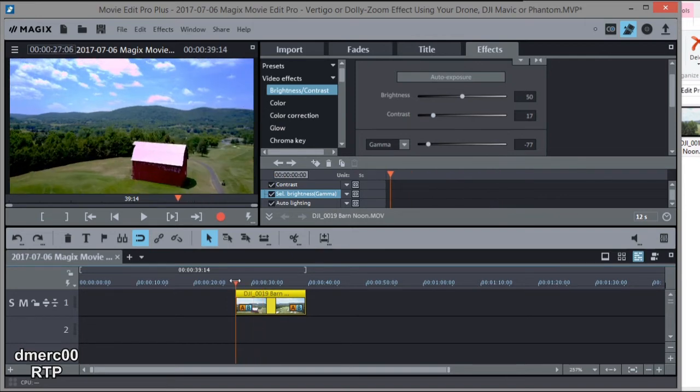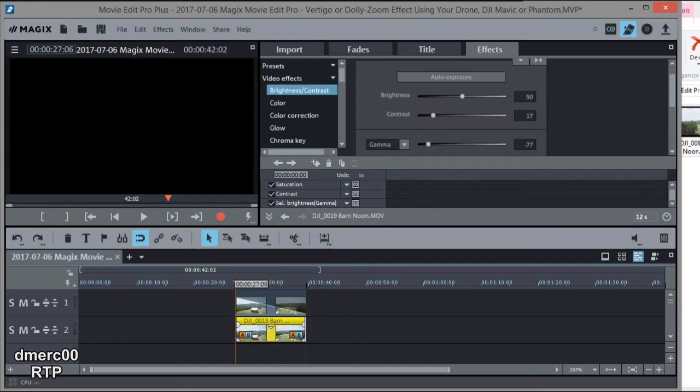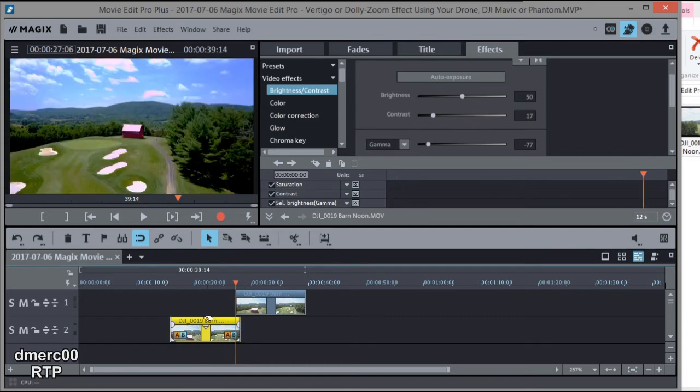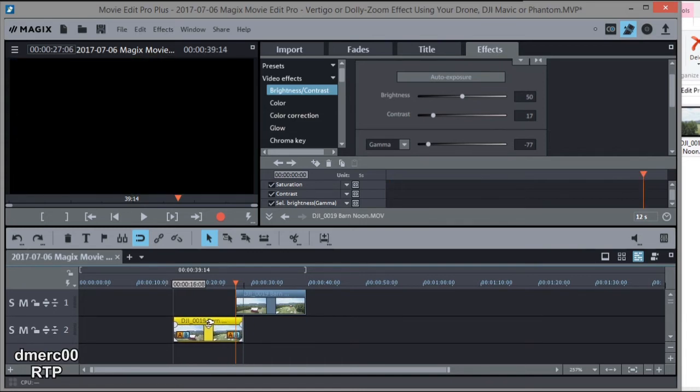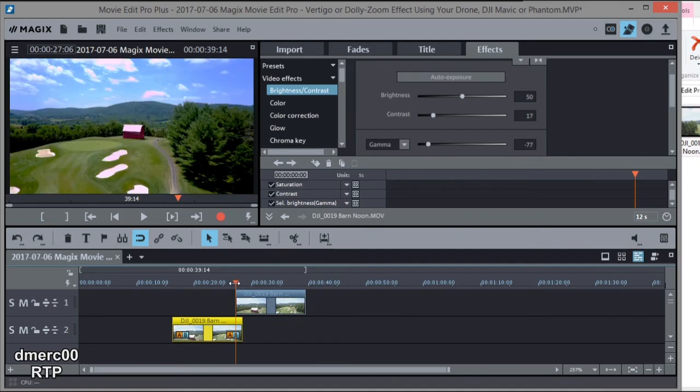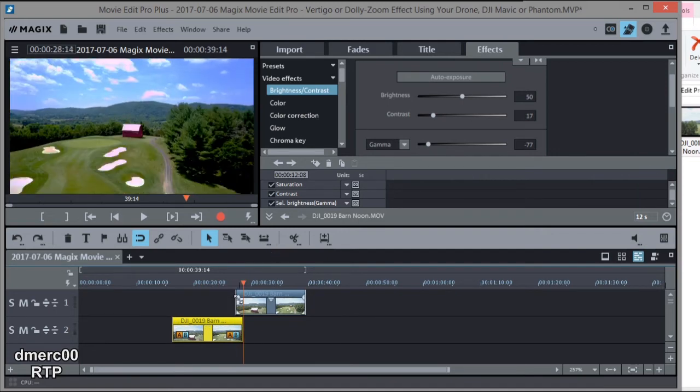Okay, so now that we got that, we've got the section trimmed, color graded, let's go ahead and duplicate the section. So I'm just going to press D on the keyboard, like that. Now I'm going to bring the section down, and you'll see it looks kind of funny there. Now you see I've offset it just a little bit. And the reason for that is I want to see the first section of this one overlaid over the last part of the duplicated section, so I can compare the sizes of the barn. The important thing is to get the barn the same size at the beginning and the end.